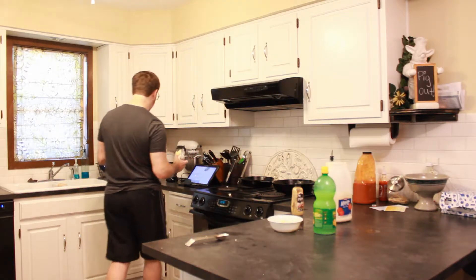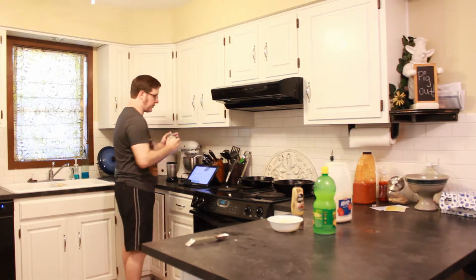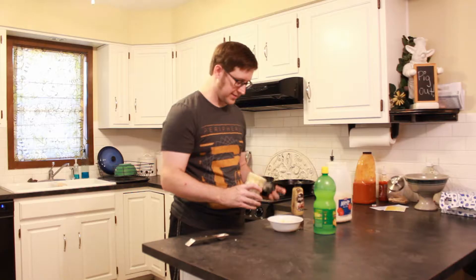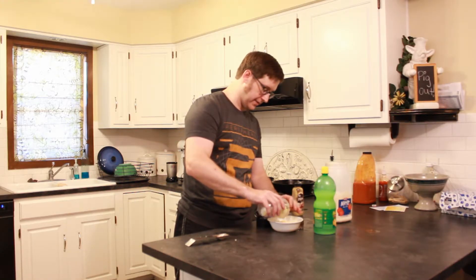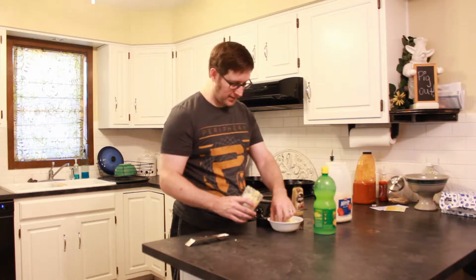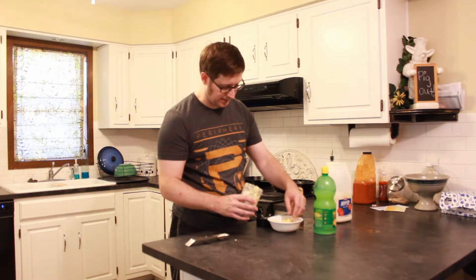It's a little bit of a pain. If you have a bigger food processor, it's going to be a little bit easier than using this. I just like this because it's super easy to wash and it does what I need. So again, you want to make sure that you don't have any huge chunks coming out, but these are coming out okay.